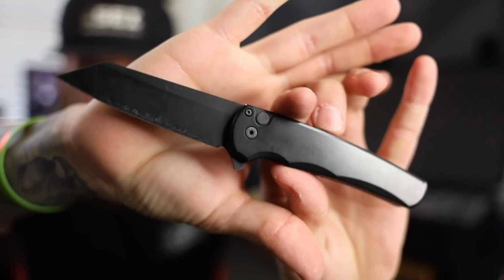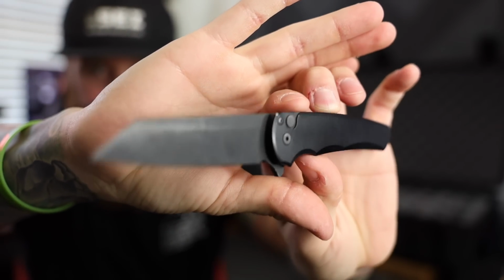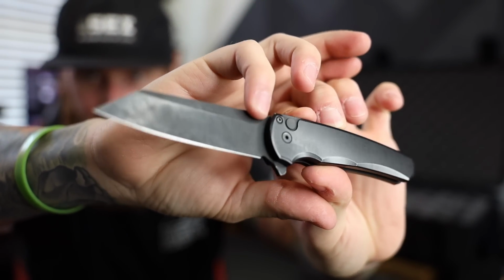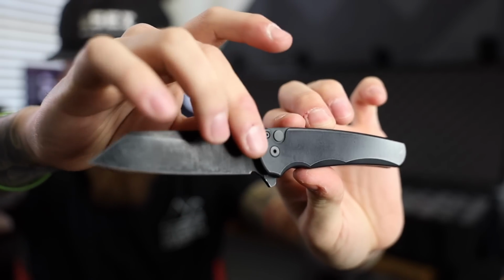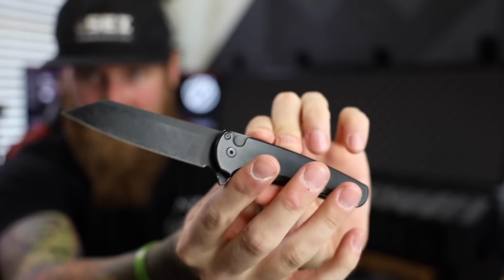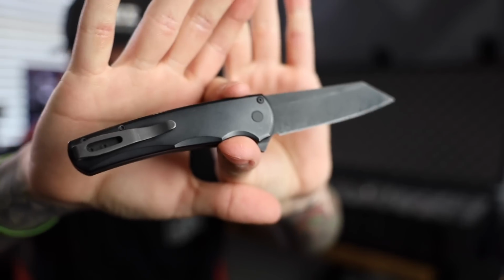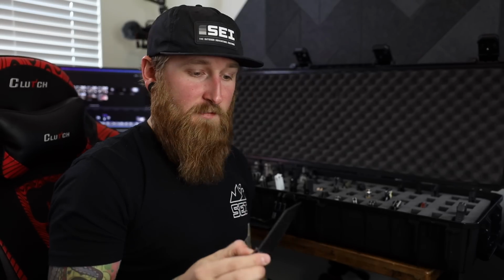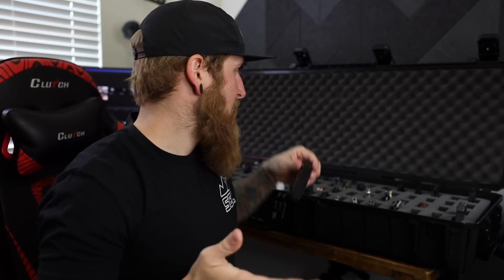Then moving on to the one that I did use. This is an all black everything Malibu Pro-Tec, and as you can tell, it is definitely well used. A little bit scratched on the blade. It got tape residue and everything on there. The handles are getting a little bit shiny because this one has seen a lot of pocket time, but great blade if you can find them. A lot of Pro-Tec blades, especially their exclusive ones, are kind of hard to grab, so if you have a Pro-Tec Malibu, you're going to want to hold on to that one.